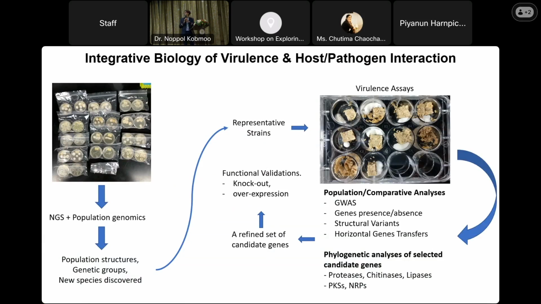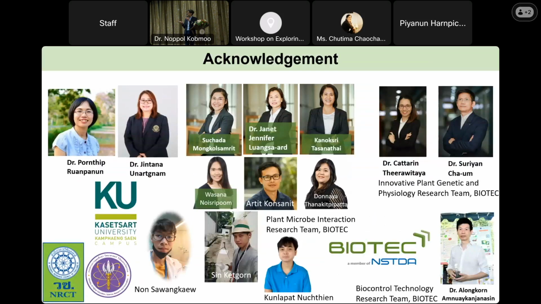So what we would also like to do is to screen our collection and link the genomic data to the virulence data, and try to understand why some strains are more virulent than others. Whether it could be related to the presence or absence of some secondary metabolite gene clusters that are known to produce mycotoxins, whether they can produce some kind of virulence factors, etc. So this is a kind of fundamental research aspect that we are going further into right now.